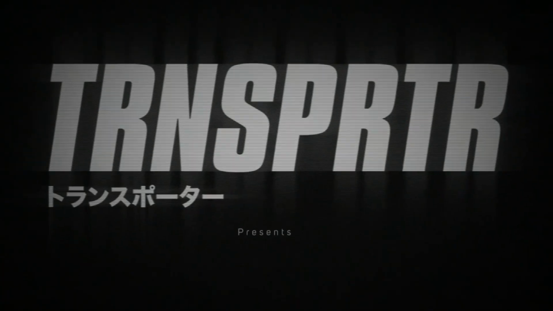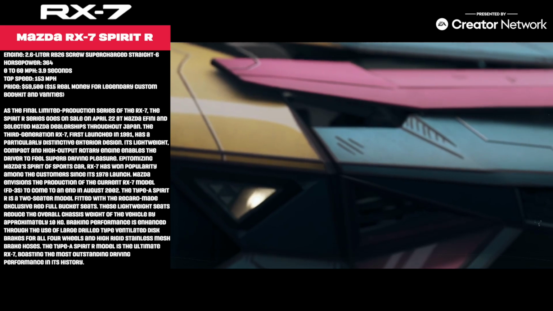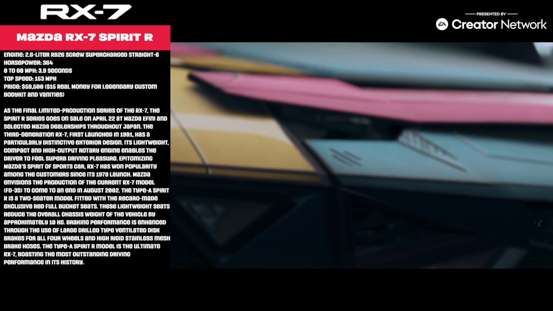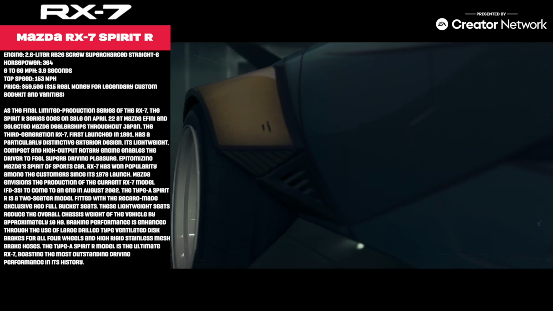Atomica, Striker, and Transporter here today as we head back to Lakeshore City to take a look at another legendary customs car in the Mazda RX-7 Spirit R. And if I can be really frank, you guys, it looks really out there.